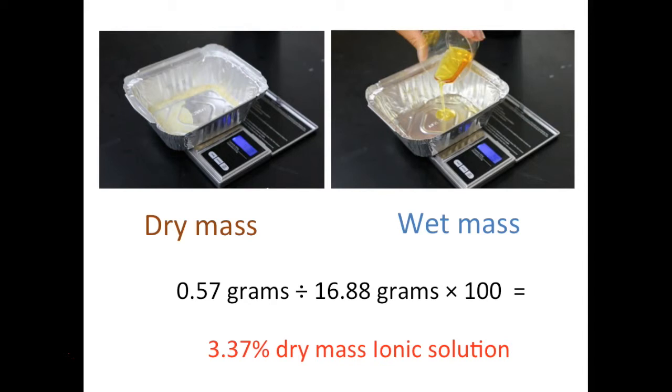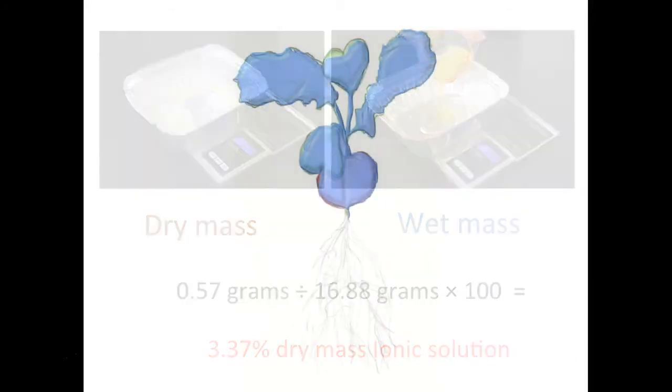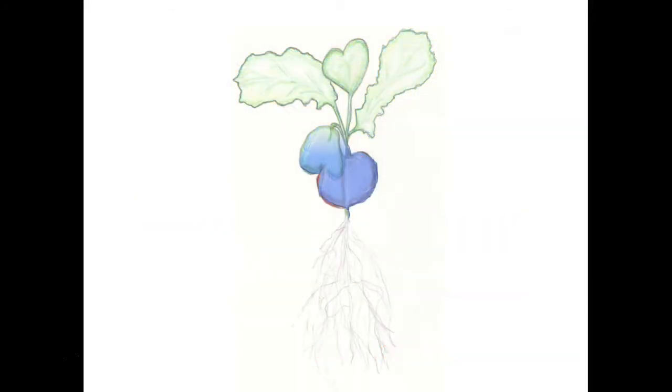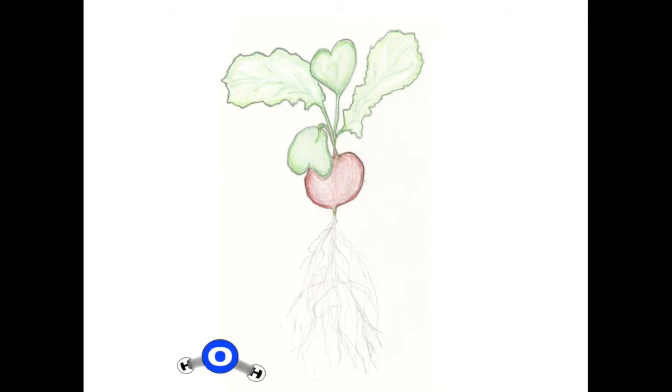A quick note, when we use the nutrient solution to hydrate the plant gel, we'll dilute it with much more water, so the final percent dry mass will be much less than shown here. This example shows us that another way to measure dry mass in a mixture is to dehydrate it, or take the water out of the mixture.